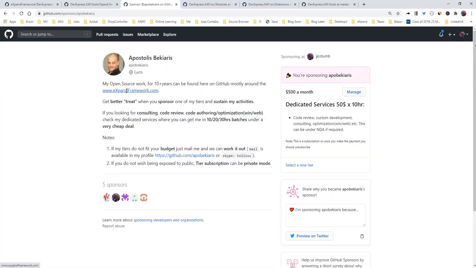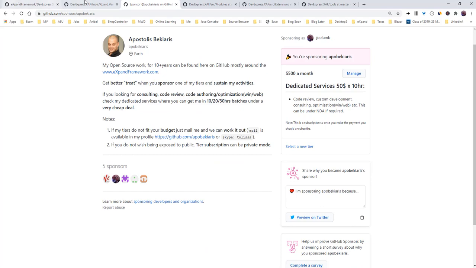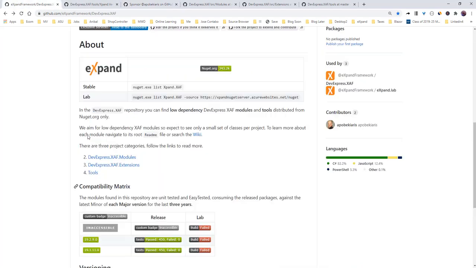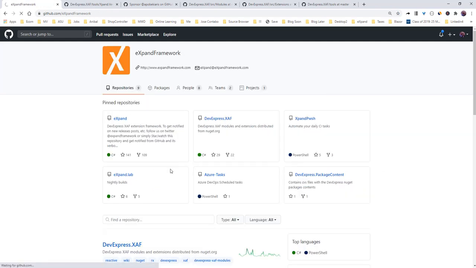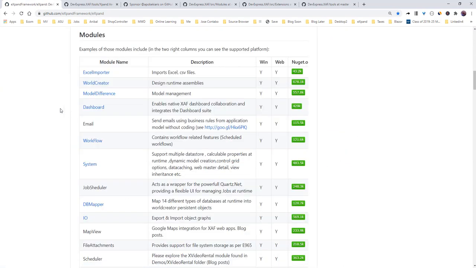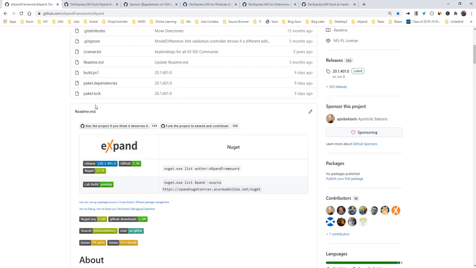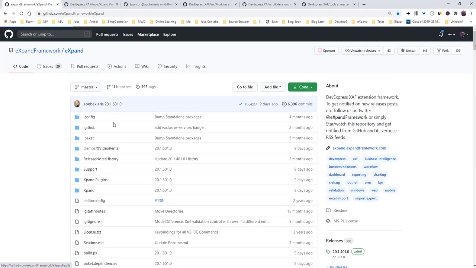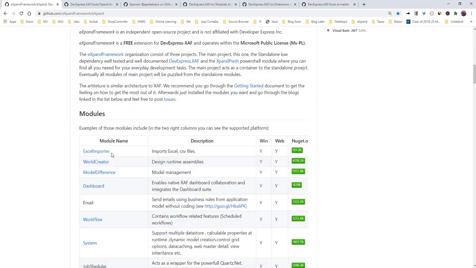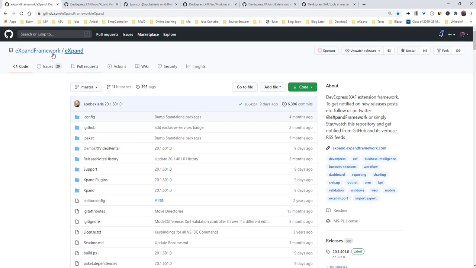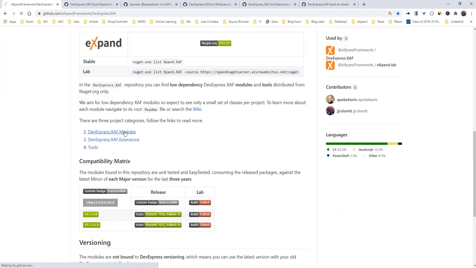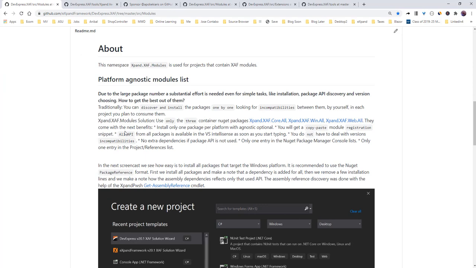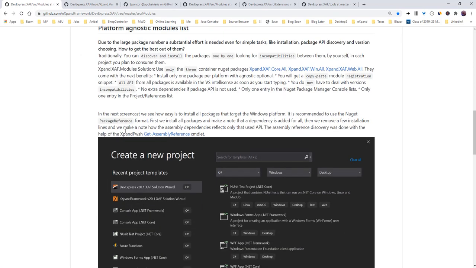Not only that, if I'm not mistaken, if we go to hire.expandframework, yeah, exactly that, you can sponsor Apostolis here. And if you are interested in speeding along the process of making one of these modules the version agnostic type of module that we are using now, like one of these that I will show now, please feel free to reach out and contribute somehow, any way you can.